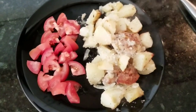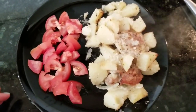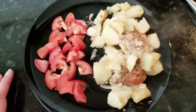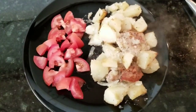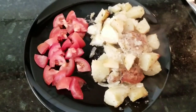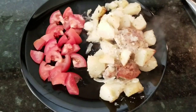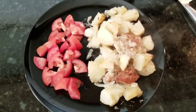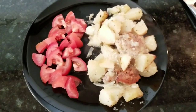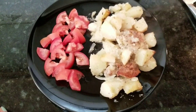Voila! I'm gonna have it with a side of tomato. That's all I need because there's all the calories in there already, but it smells really good and it is really good. So I hope you try it. It's all the ingredients you normally have in your house and they are cheap, which is important to me because I do not want to spend too much money on groceries because I need money for crafting or something like that.